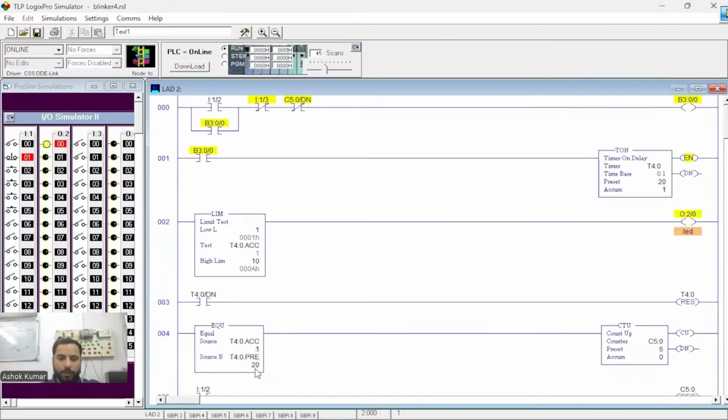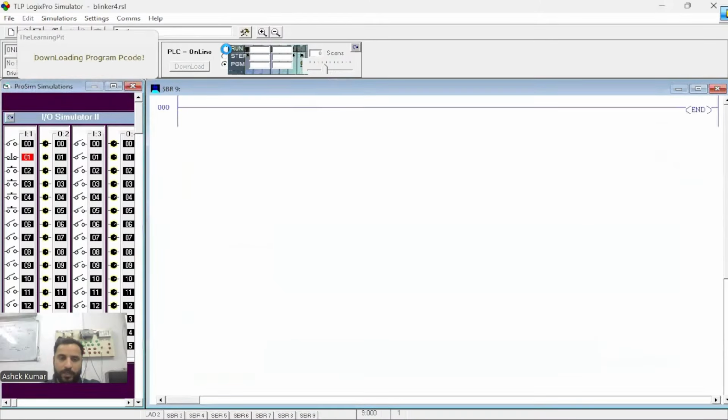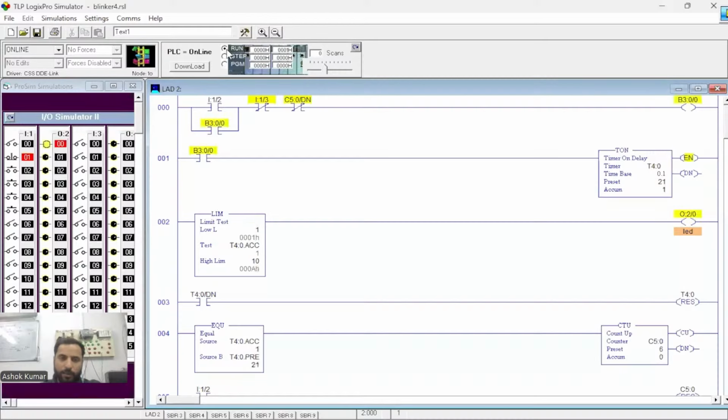No, it's also not working because the accumulator is not going up to 20. Let's make it 21, because at 20 it's resetting, and as soon as it becomes 20, it's becoming 0. So it's not counting. Again, same thing happening.